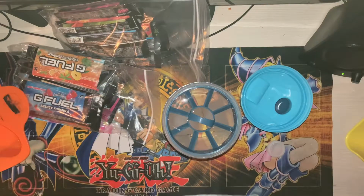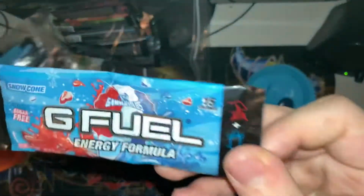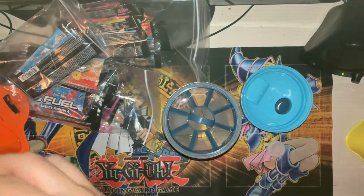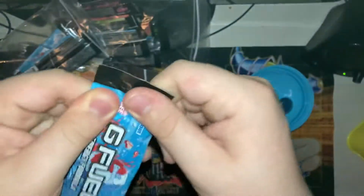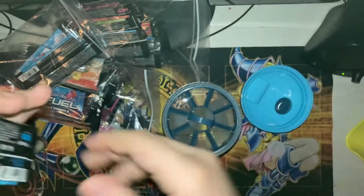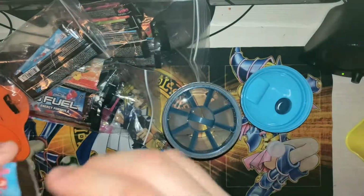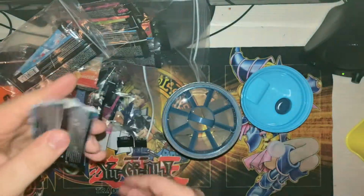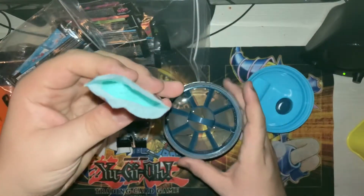Since it is summer right now while I'm recording this, I'm gonna try some snow cone. So I've heard how you open this, 15 calories. This is where I tear here. So I'm gonna make sure all the powder is at the bottom. By the way, I've heard that this is like a sugary consistency, and the tubs are like a flour consistency. So here we go. There, a little smoke here, and I love watching the videos where they make the G Fuel. So here we go. Got some snow cone.